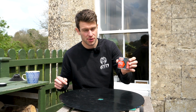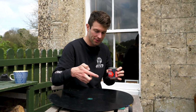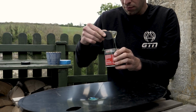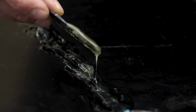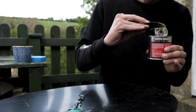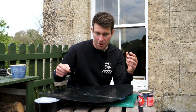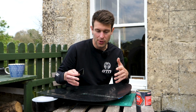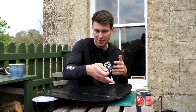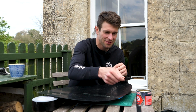So now it's time to apply the adhesive along that seam on the inside edge with the tape on the outside. So there we go. Okay, so I've finished applying here. You can already see it's starting to go quite tacky. Obviously for this to bond fully, they recommend that you leave this for around 24 hours before we can start taking that tape off. So I guess it's time to sit back and relax.